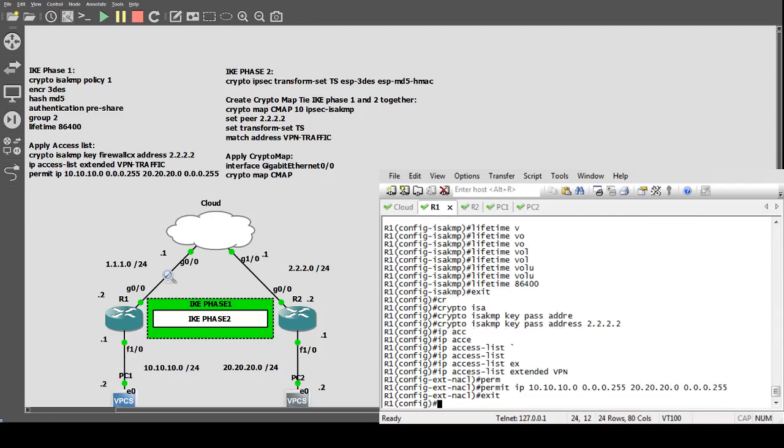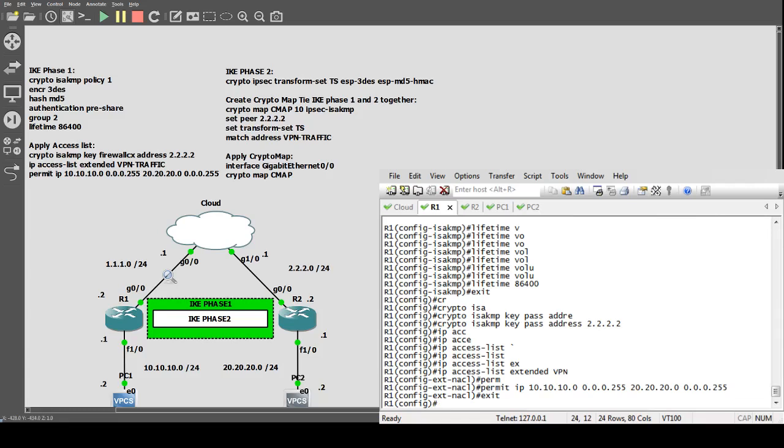So basically what this access list does is that whenever hosts or data coming from this network 10.0.0.0 is sent to R1 towards this network 20.0.0.0, it will then apply the IKE phase 1 to it. So it means that it will create a tunnel towards the interface, our peer interface.